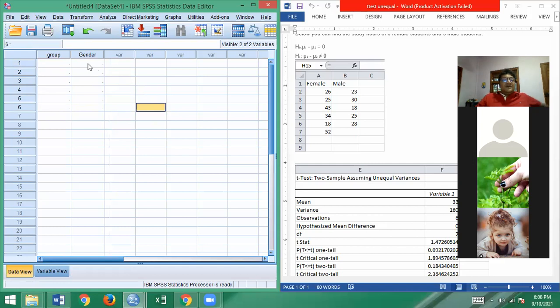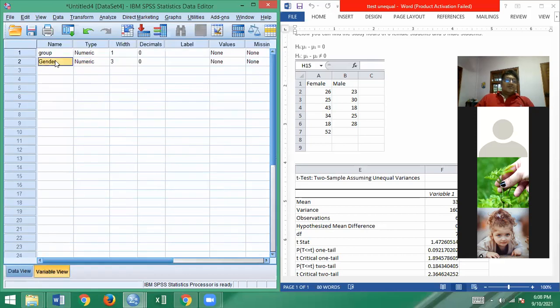Here, first one, gender, not gender, is marks, no? Marks, this one is gender. Gender and marks.